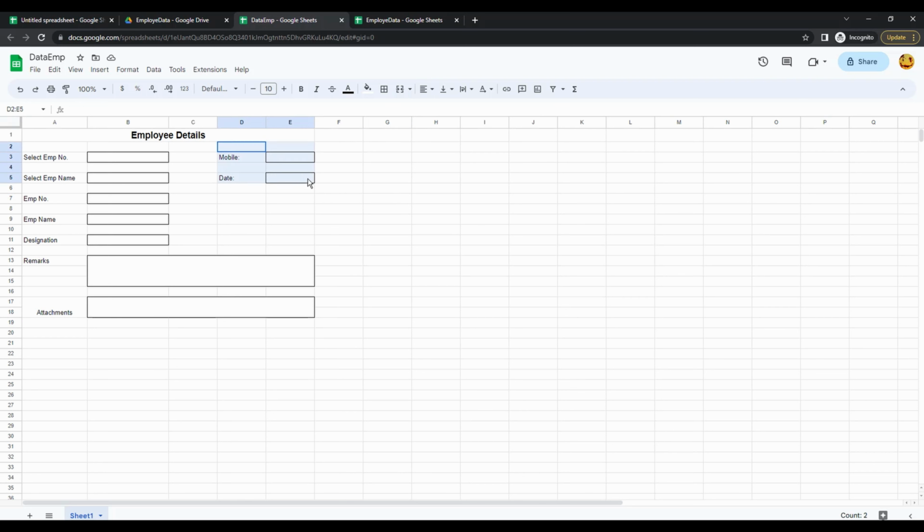Once that's done, we can add a button which, on clicked, will trigger a script to save or load new employee information.